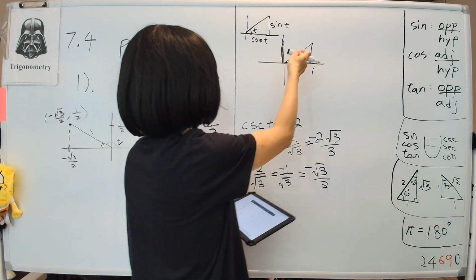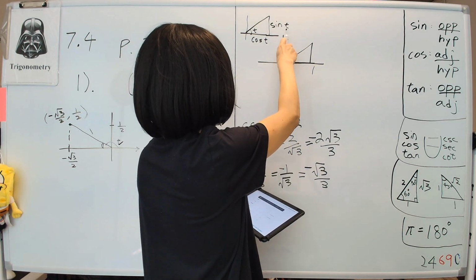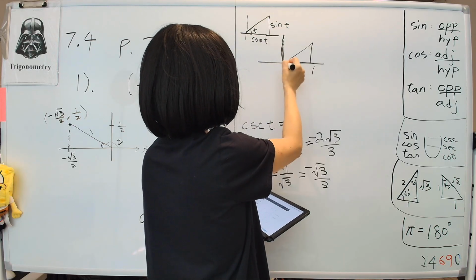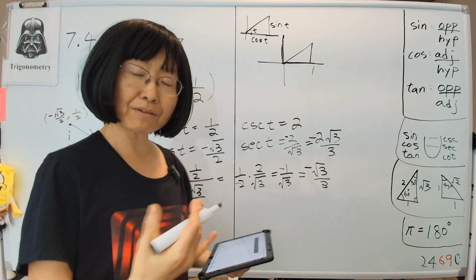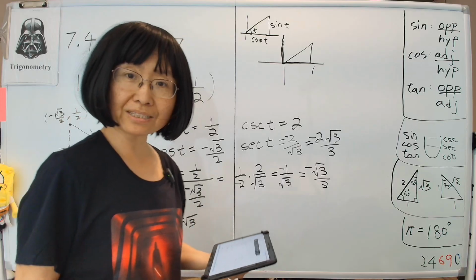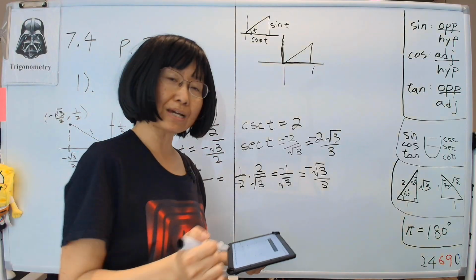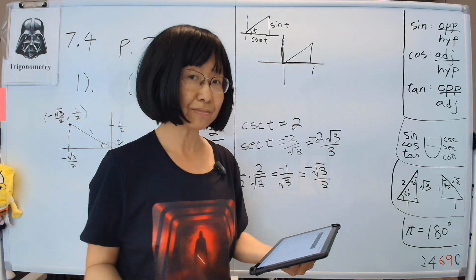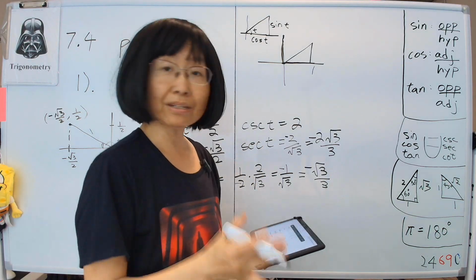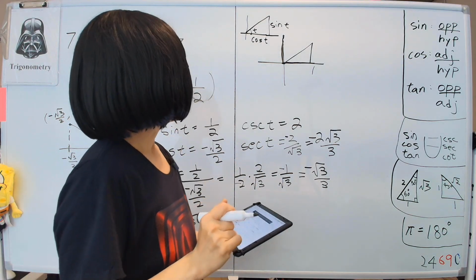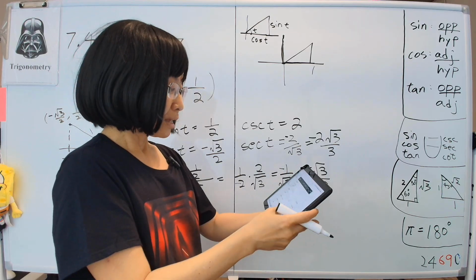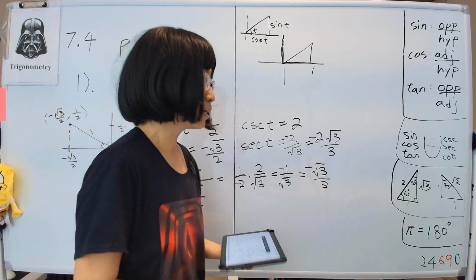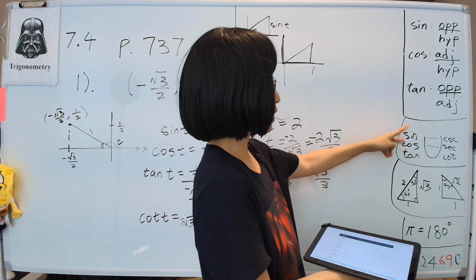Now what happens when you go all the way up to 90 degrees? Then the opposite side is 1, but the adjacent side becomes 0. Then you get 1 divided by 0, and that is not defined because it's not possible to divide by 0. So we just call the tangent of 90 degrees undefined. In other words, we don't give it a value, because you cannot divide by 0. And as a result, anytime something is 0, the function that flips over is undefined.